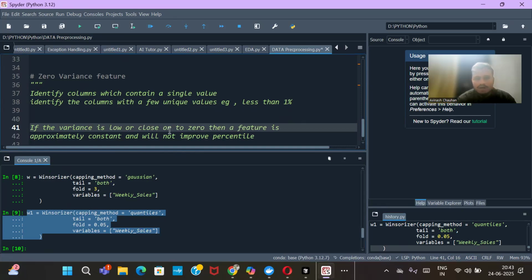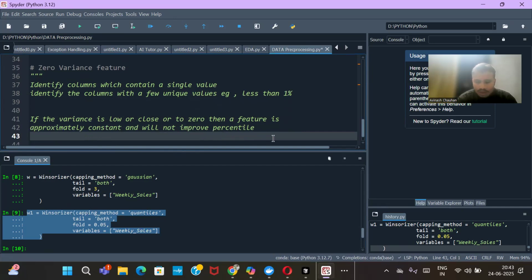Basically, it's not variable, it's variance. Okay. It will not improve the percentile. In that case, what we will do in that case, it should be removed.